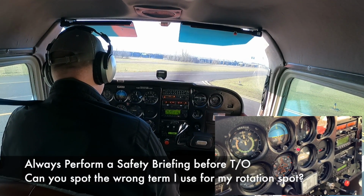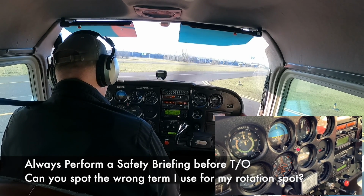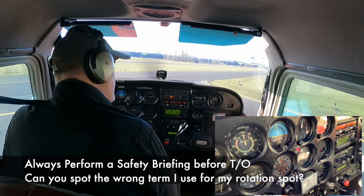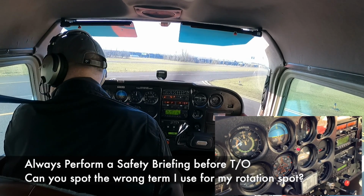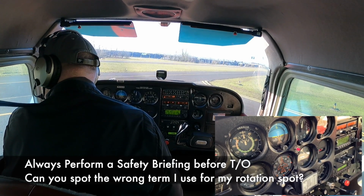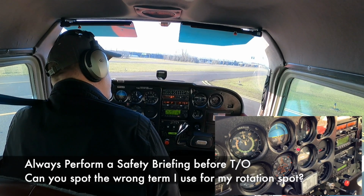Rotation in this aircraft is 55. Best angle is 64. Climb out at 78. Best glide is 65. We are taking off to the east. I am comfortable doing a turn back once we hit 500 feet. If not, we're landing straight ahead, more than likely on Highway 14.